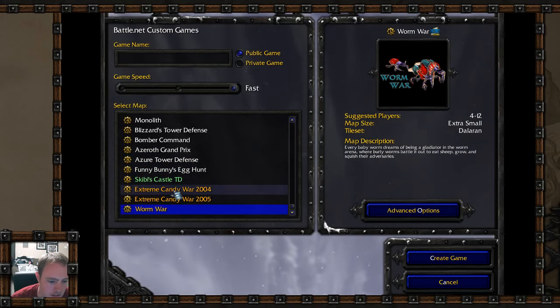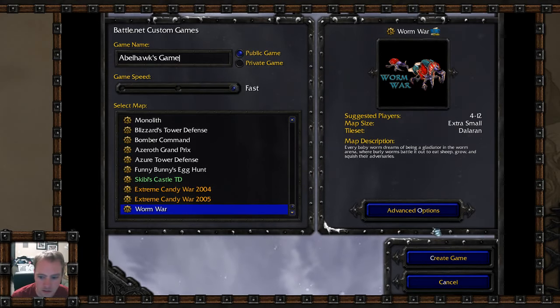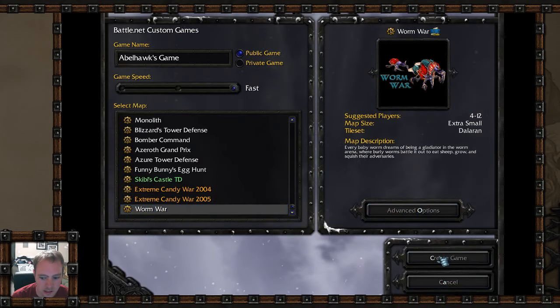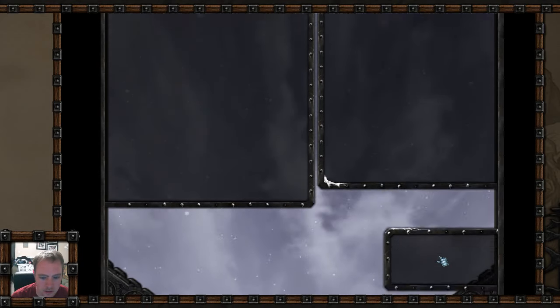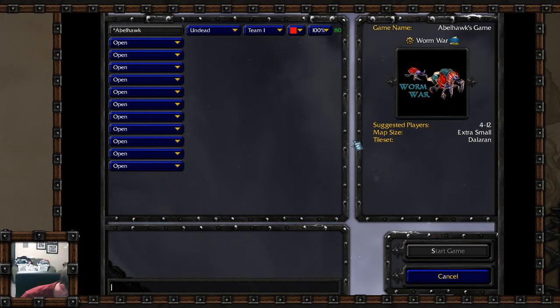Let's see here. Let's just do a quick Worm War game. And there's room for 12, so if anybody else wants to play, come on over. So it's called Abelhawk's Game. It's Worm War. Yeah, come play with me. I'll just let's wait a minute, see if anybody wants to join.